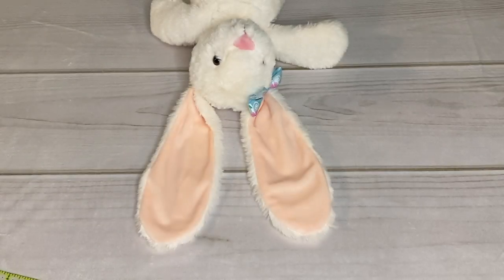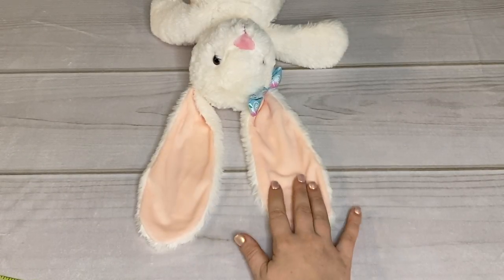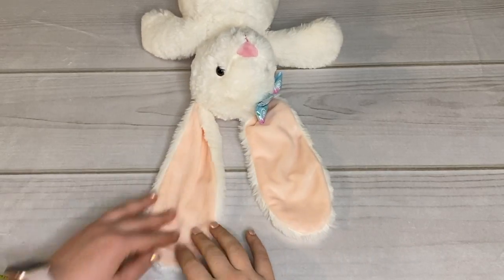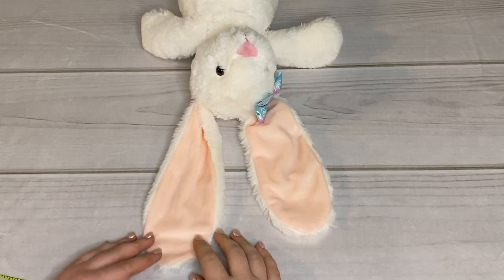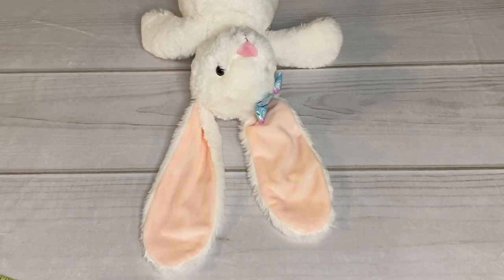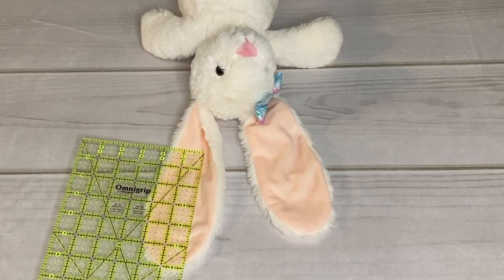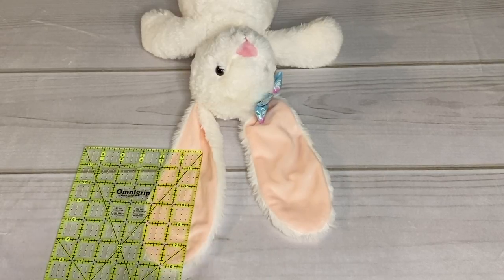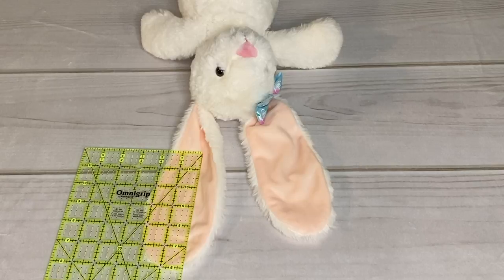Bye. Okay guys, so we have our bunny laid out and we want to measure out his ears. So this is the $5.88 bunny from Walmart. So you can go ahead and use my measurements if you'd like. I'm gonna kind of keep them to the beginner measurements. So if you're not a beginner or you're like intermediate, you can add a little bit to this and you'll be fine. But I'm gonna use pretty much what I would feel comfortable with if I was just starting out.